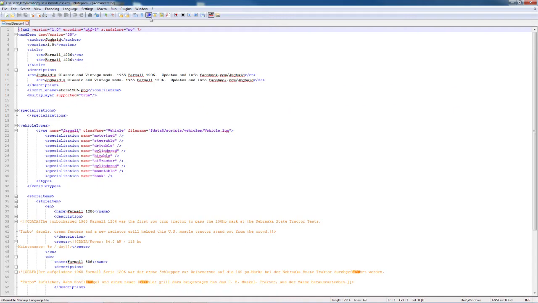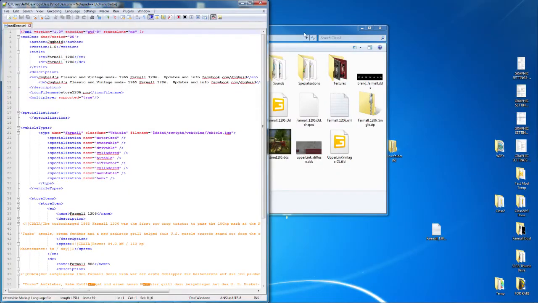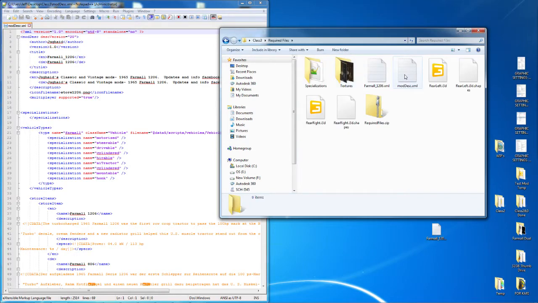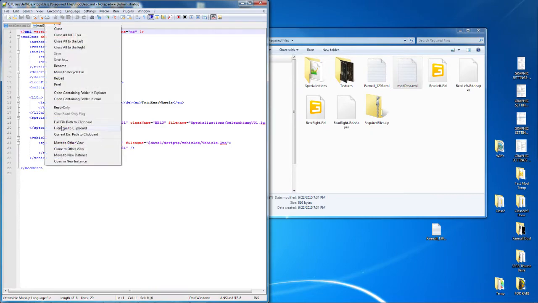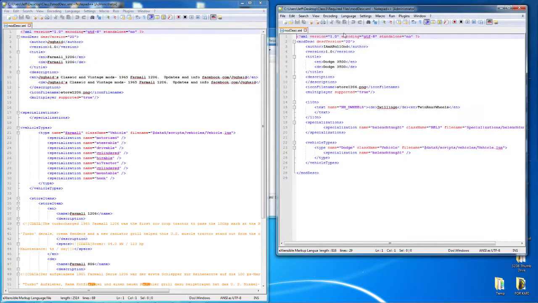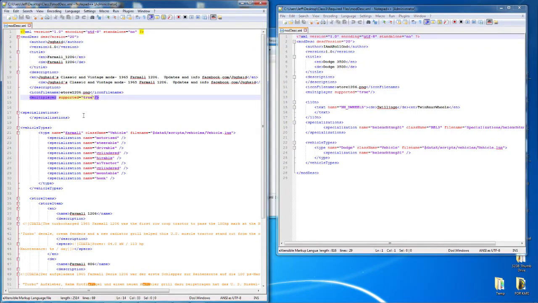And here's my mod description of my tractor. So I'll put that over here. And then you'll see a little group called specialization. Not a problem. What I'm also going to do is open up the required files. I did a little mod description just to show you what we need to put in here. So I'll move that out of here to a new window. I will drag that over here, and I'll show you guys what we need.